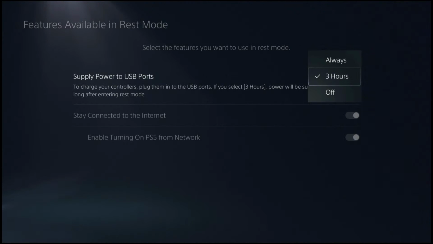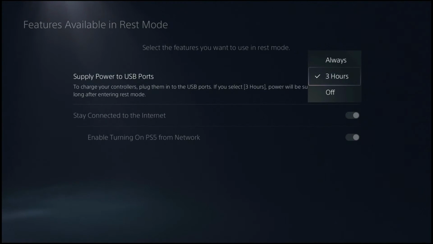If it takes longer, say your DualSense is just dead, you know what I mean? I don't know how long it takes for the DualSense to charge like that, but the battery is pretty hefty now in the DualSense. So if you turn your PlayStation back on and your DualSense is not charged all the way, that's because maybe you have it set to 3 hours. You know what I mean? That's just power saving settings.